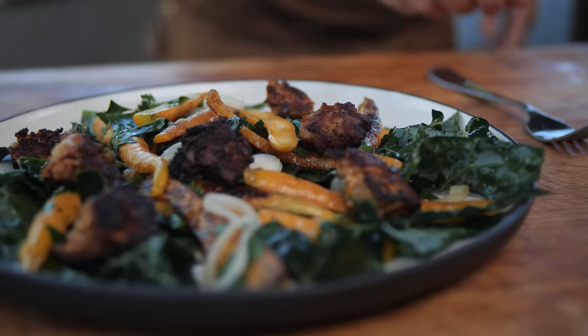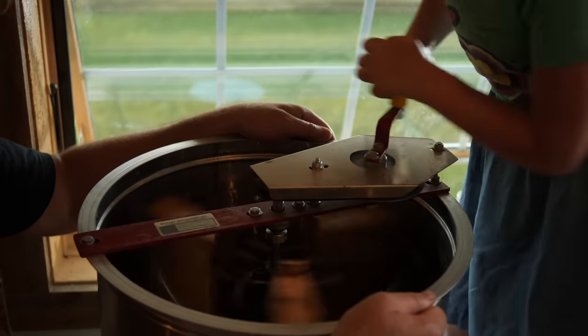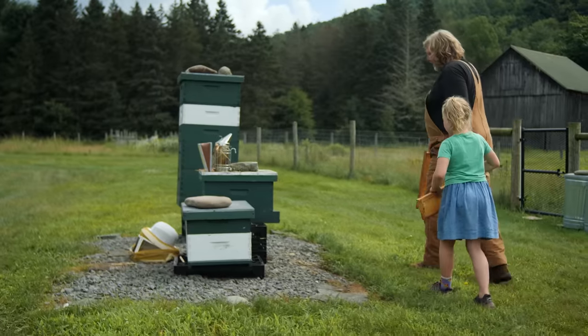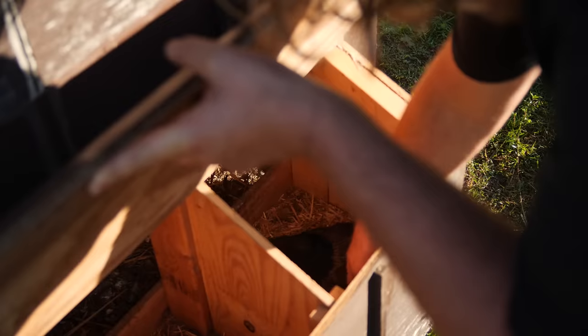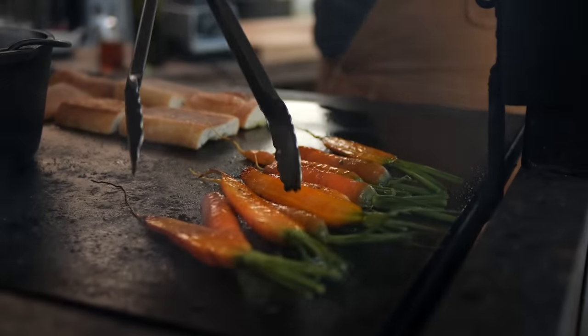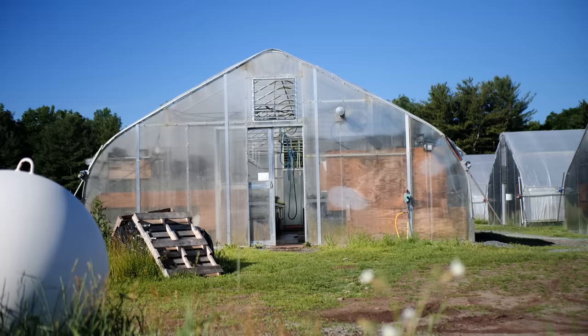Later in the season, the whole family will get together to harvest and jar the honey. This is certainly my kids' favorite task at the farm. Then I will show you an easy method to store your extra carrots and keep them crunchy through the winter. And when the carrots are ready for harvest, I'll gather the rest of the ingredients for a great meal. I'm gonna cook down at the barn. Let's get to growing.